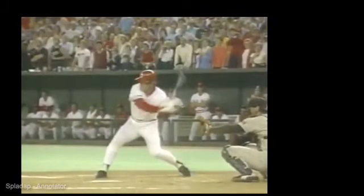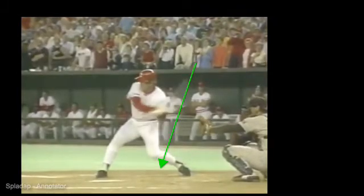Okay, so short approach is when the chest starts to open, the chest starts to face closer to home plate or the front foot. Notice how the knob of the bat is inside his back elbow quite a bit. So there's no bat drag or anything. And then that bat slots right in next to the shoulder. So, just a perfect position. How you get there, right?